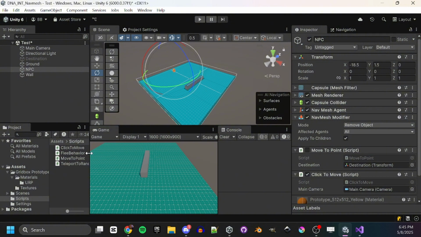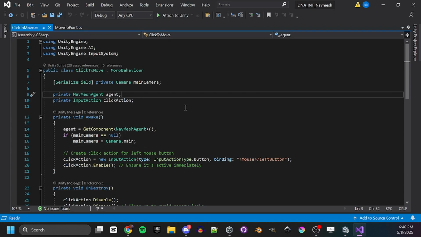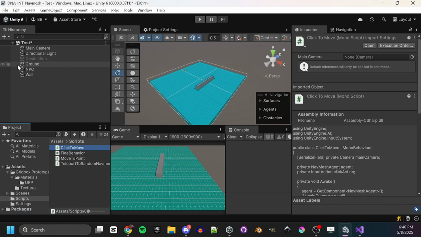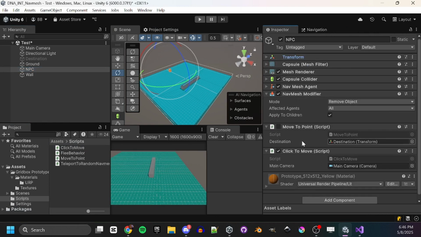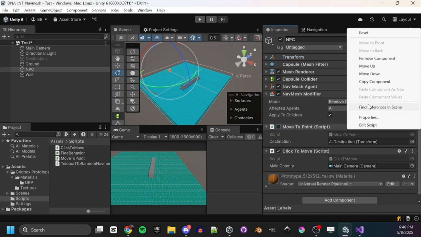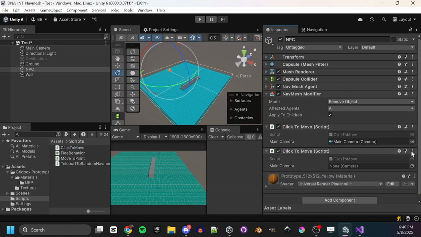So yeah, what you want to do is you want to create that click to move script. And then you want to paste the code that I put into the Discord in intermediate general. And so you should get this. And then once you've saved it, next thing you want to do is when you go back into Unity, you want to place that script onto your NPC. And so you can either disable move to point or remove it entirely. Either one works. Then you drag click to move onto here. Don't need it twice, Brian.